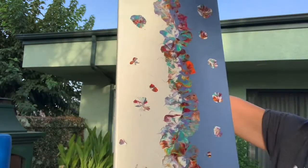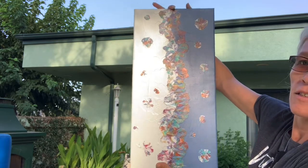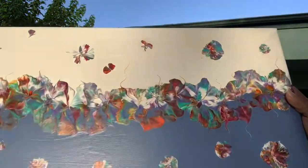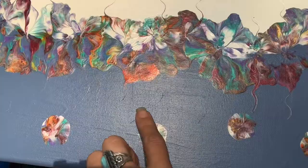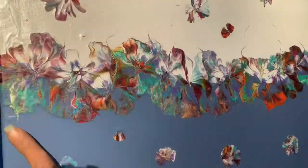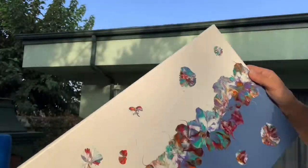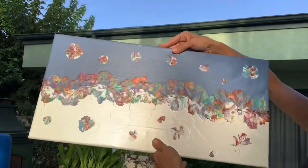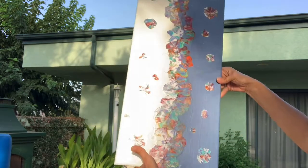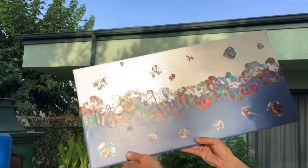So I kind of like it up and down in this angle. That all on the camera. And remember I was saying I wasn't sure if you were going to be able to see these very well? You can see them up in the top too. Very pretty. So yeah, you could do it either way. I think if I was going to hang it, I would do it probably that way. I like it. But I like it like that too.